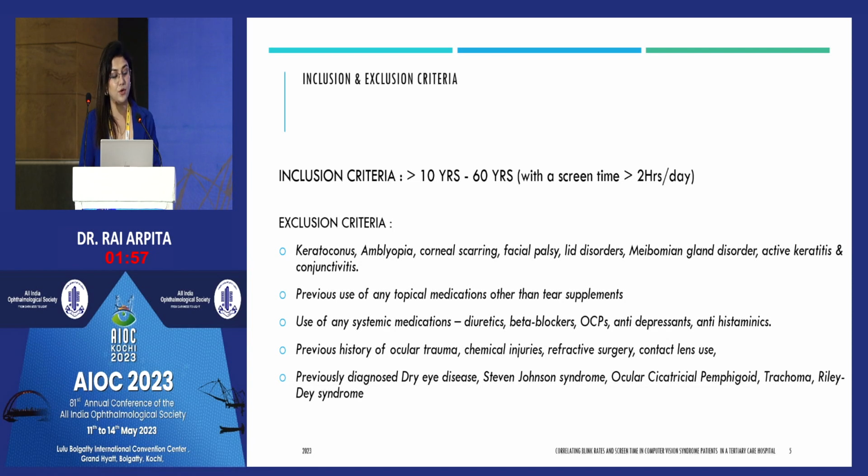We included patients of more than 10 years and up to 60 years whose screen time was approximately greater than 2 hours per day. We excluded patients with keratoconus, amblyopia, corneal scarring, facial palsy, lid disorders, meibomian gland disorders, any previous use of topical medications other than tear supplements, any use of systemic medications like diuretics, beta blockers, OCPs, as these cause dry eye, any previous history of ocular trauma, chemical injuries, refractive surgery, and contact lens users, any previously diagnosed patients of dry eye, Stevens-Johnson syndrome, ocular cicatricial pemphigoid, trachoma, and Riley-Day syndrome patients.